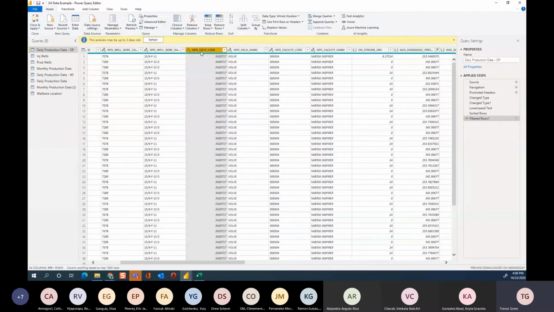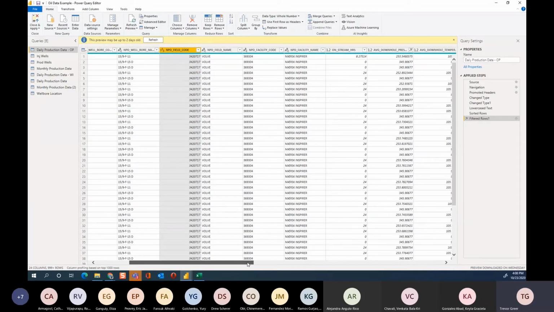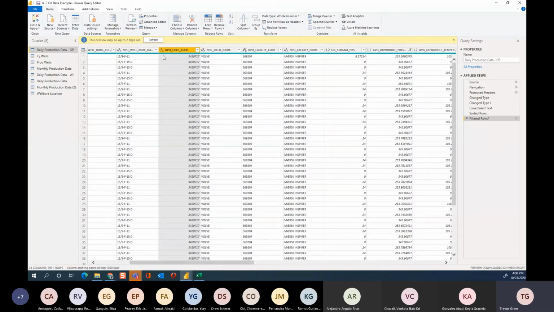We should do the same with the field code, but we're not using that for our data in this case, so that column could probably just be removed. So yeah, that's how you can change the different data types that are applied here.